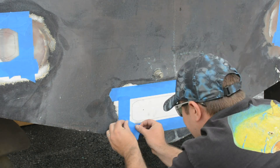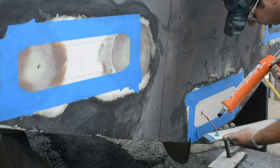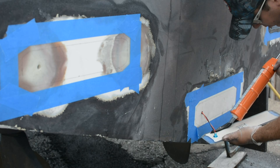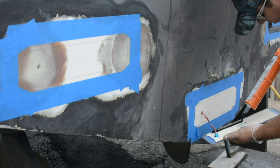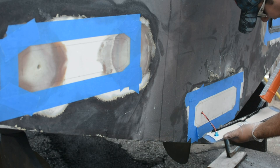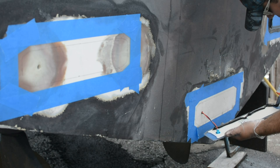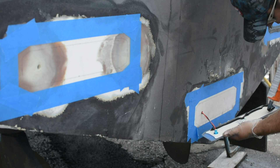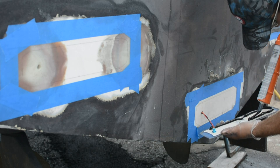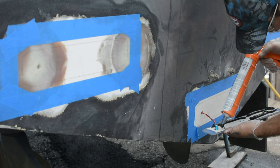I'm going to talk you through the actual process of installing the light on the back of the boat with the 4200. This is the most crucial part of the installation. The prep is incredibly important, but doing this right will give you a very long-lasting, super durable, watertight installation. What Jeff is doing right now is tracing out the back of the light with 4200, using a nice, generous, thick bead, because you want a uniform basically lamination of the light against the back of the boat.